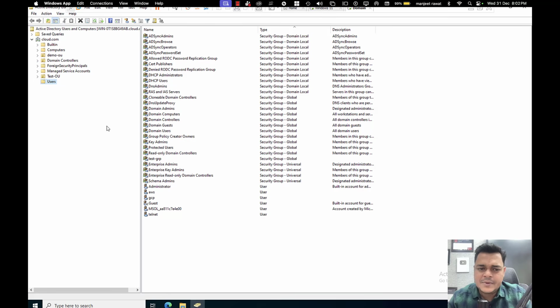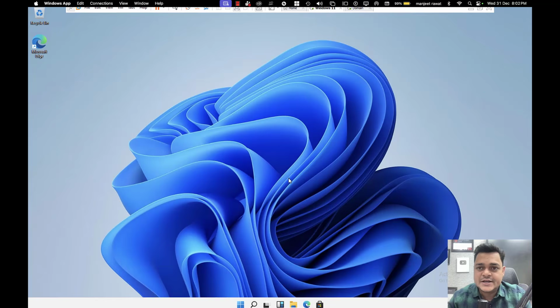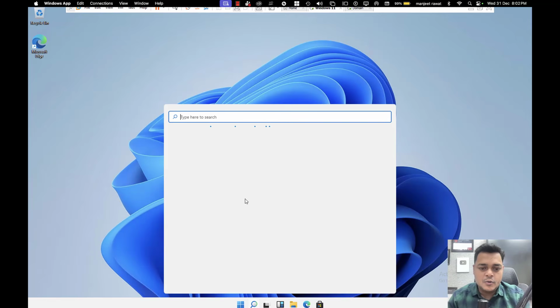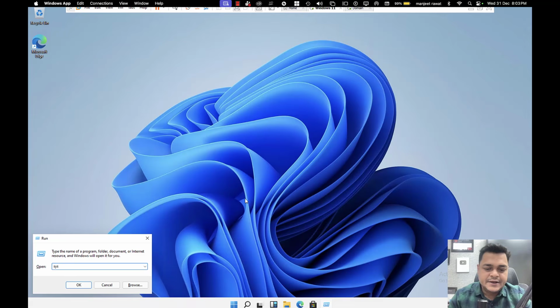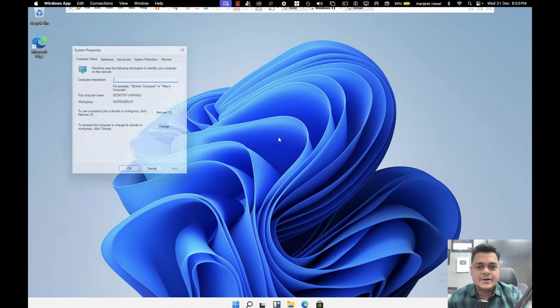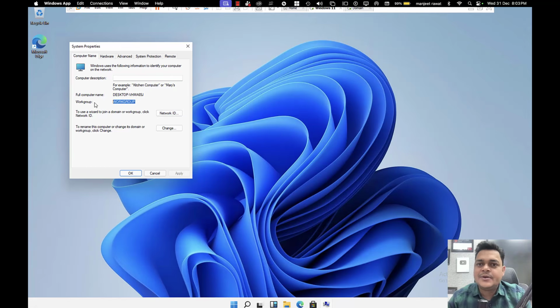I created multiple users like GCP, AWS, Telnet, n number of users in my domain controller. The other machine is a Windows 11 machine, but unfortunately it is in a workgroup. Let me find it. Open CMD and open the properties of our machine with sysdm.cpl. If we check, the machine is in a workgroup, and our responsibility is to make it part of the domain controller. So what are the things that you need to keep in mind?